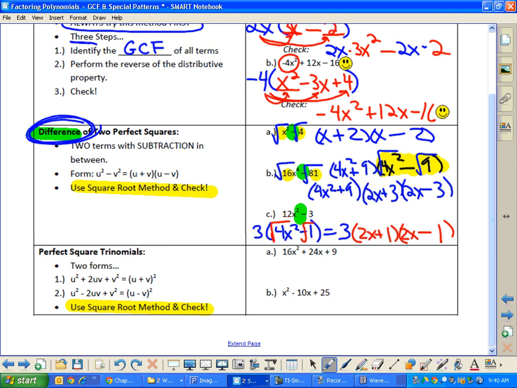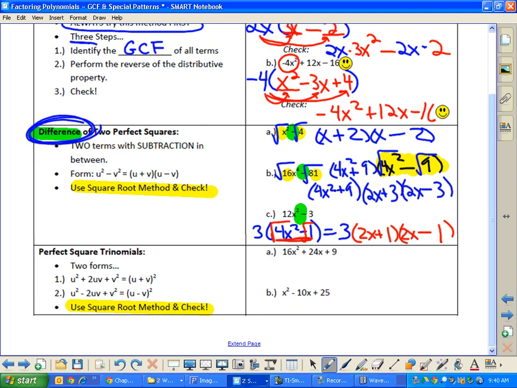So always try your GCF method first, right? Kind of goes back to the beginning of our lesson today. Questions there? Don't write it down if you don't understand it. So if I FOILed, I can check 2x times 2x, 4x squared. Outers is negative 2x, inners is positive 2x, and my last would be negative 1. So that would give me this piece right here. And then distributing the 3 would get me back to the original problem. So I know that this is legit.